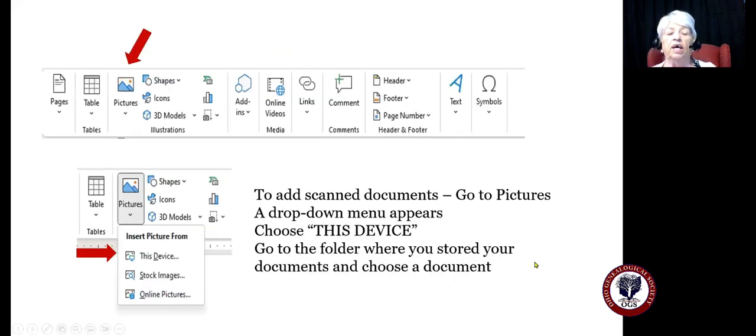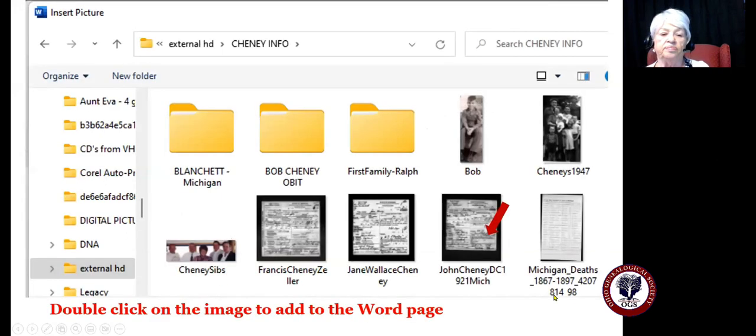So now we want to add our document. So we've already got them in a folder. We're going to go back to the header and we're going to click on pictures, and a drop down menu will come up and it will say from this device, online pictures, whatever. You're going to choose this device because your folder is on your device. So I went to the folder that I wanted and I picked the document that I wanted. And if you double click on that image, it will add it to the Word page.